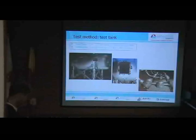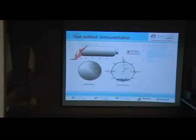Here is the location of the instrumentation. We have a total of 65 thermocouples placed on 5 cross-sections, and of course on the front as well. They are placed on the inner side of the tank shell, on the outer side of the tank surface, and 10 centimeters away from the tank surface. We also had temperature sensors inside the tank on the water. And very importantly, we measured the heat flux going into the water with 13 heat flux meters.